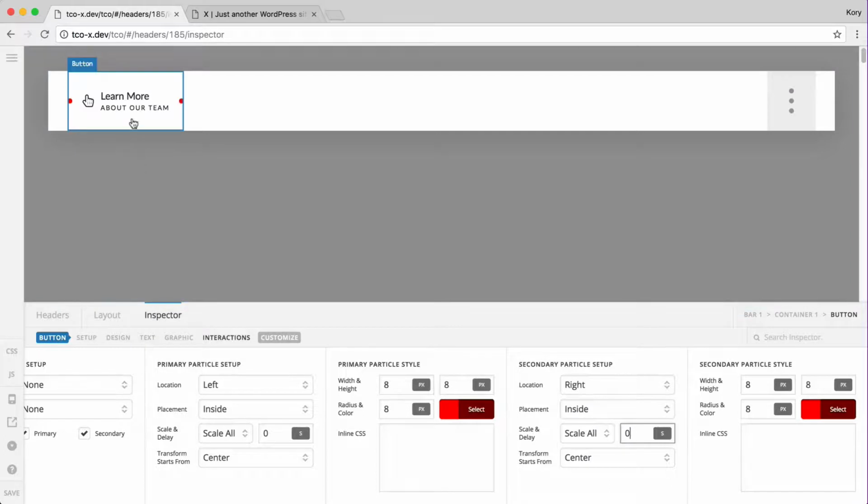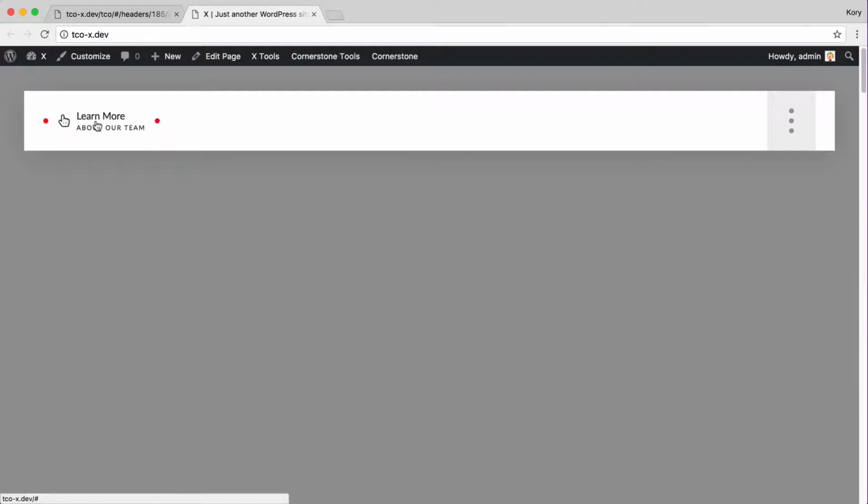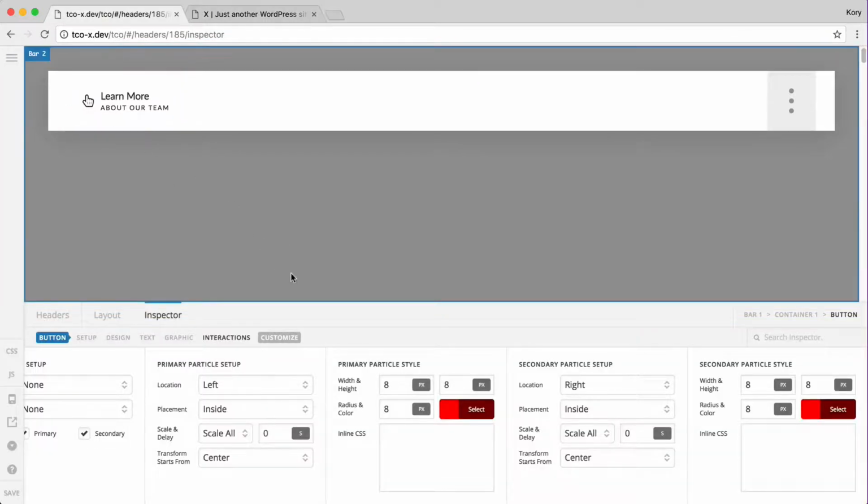All right, and so now we've got these little, let me save and go over here so you can see it a little better. So now again, that might be a style you're playing around with, but if we made 100 of these, that would be limiting because you wouldn't be able to really tweak the sizing, the colors, the animations, the timing. And with this, you truly can do whatever you want.